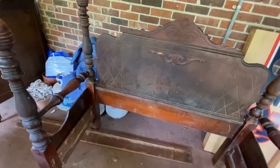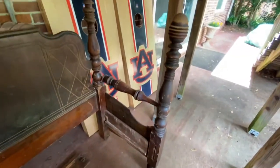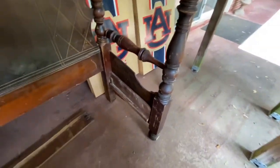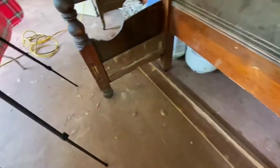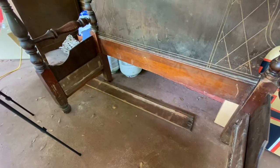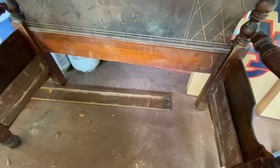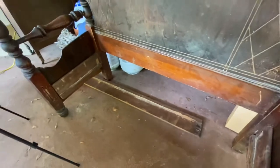Okay, so I haven't attached anything, it's just teetering, a dry fit in the moment. And here I'm just trying to figure out how to make sure it's nice and level. I don't know. This is tricky. It's like a puzzle.